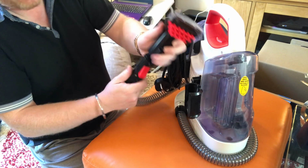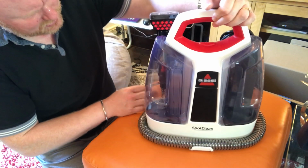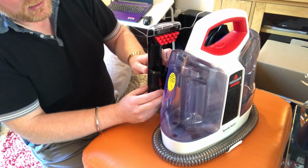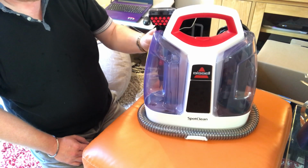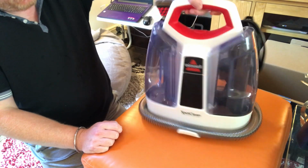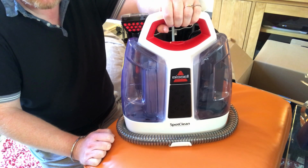So the tool just fits in like that. So I assume that is the only tool you have with it. And the release button for the solution fits in the little groove inside here that you can just see, and then that hooks on to stay in place. But I guess it is just one tool. I wonder if my other Bissell tools would fit on this. I'm not sure. We shall have to investigate one day, not now. So there we go. So that is the Bissell SpotClean all ready to go. Let me take you into the kitchen with the formula and we will give it a demonstration.